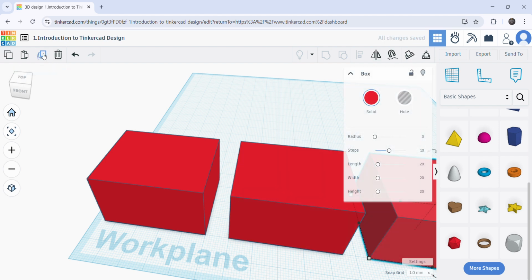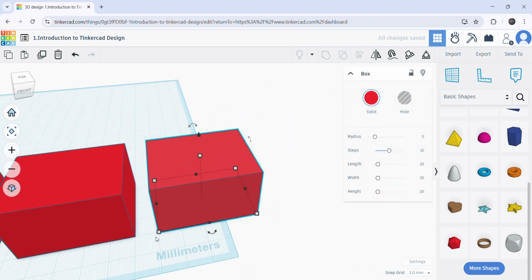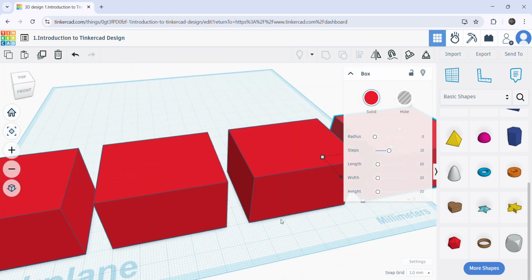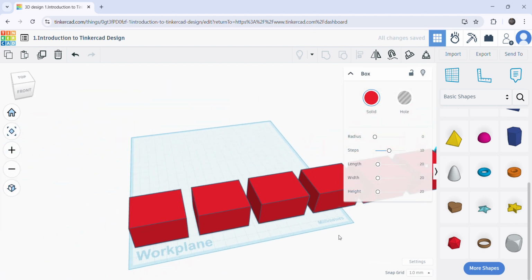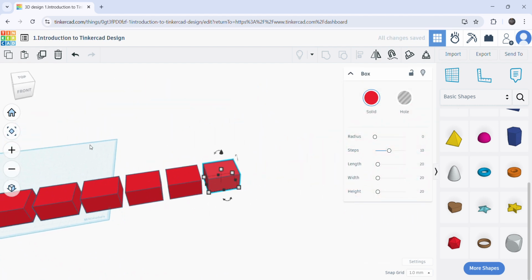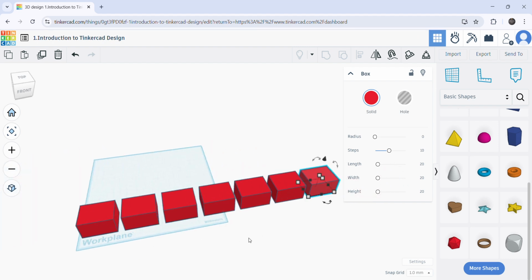So you will find my other boxes being created at a distance of exactly 1 centimeter. So copy and repeat means what we have done previously will be repeated one after the other.